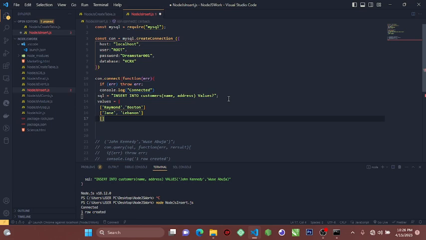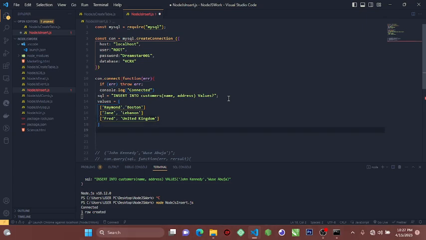Then I have Fred from where? Let's say United Kingdom. Then I close the last bracket. That means all the values are contained inside of a bracket.